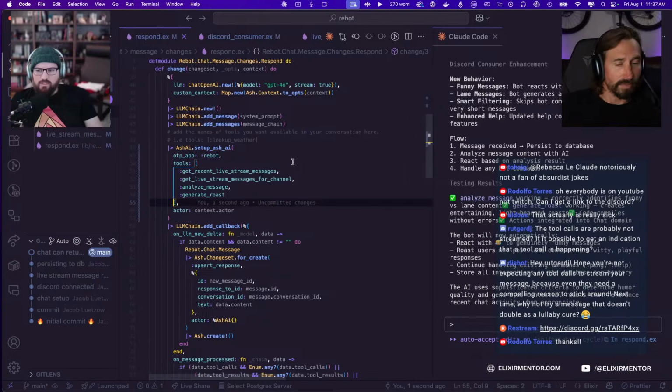You could use that to tell the current chat, hey, it's generating a roast, so people know it's coming. Because right now it doesn't tell you that it's doing tools. It just sits there. Which isn't ideal.